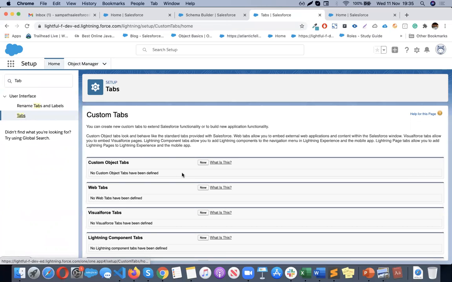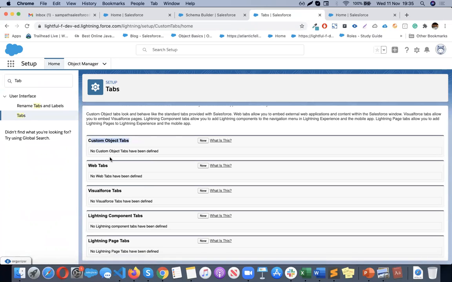Not an exam question, it's an interview question. So custom object tab, web tab, Visualforce page tab, lightning component tab, lightning page tab. So there are 5 different types of tabs available in Salesforce.